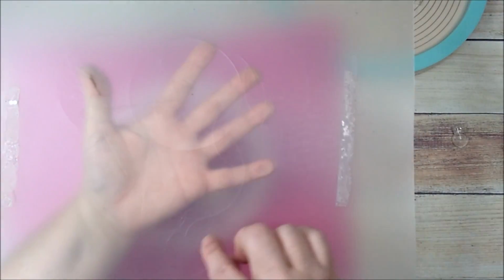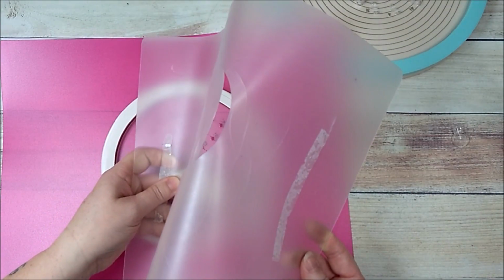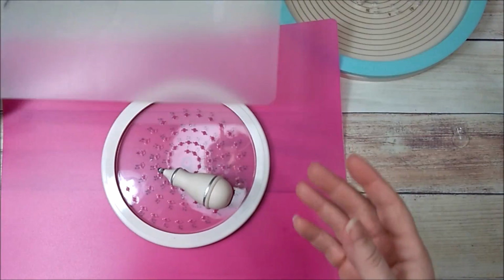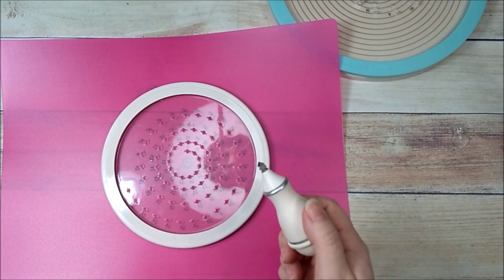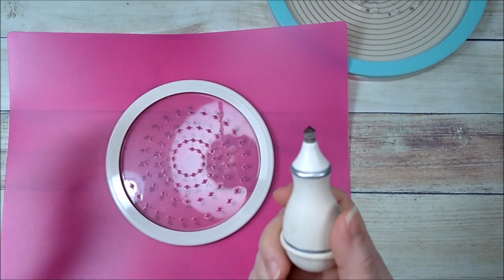You see I have several different circles on here, but it cut completely through here. See that? Look. And this is actually a cutting mat, so you don't want it to cut through your cutting mat. But this little thing will cut all the way through. So you see what size blade it is here?